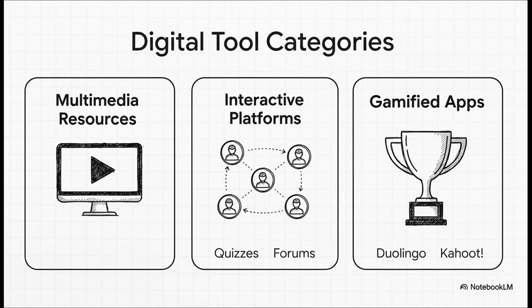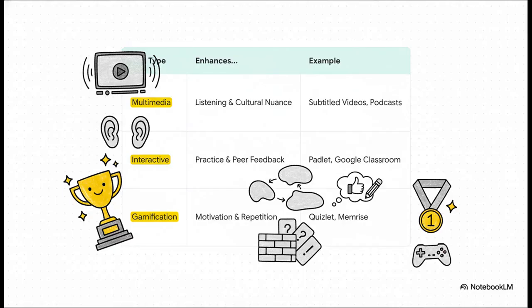And finally, you have gamified apps, which are brilliant because they tap into that natural love for competition to make learning feel more like a game than a chore. And you can see how these tools really work in practice. Subtitled videos, fantastic for listening skills. Interactive tools like Padlet can completely change a classroom. Imagine a group storytelling exercise where every student adds a sentence to a shared digital wall. It's awesome. And apps like Quizlet can make that boring but necessary vocabulary drill feel, well, fun. Each type of tool has its own unique superpower.